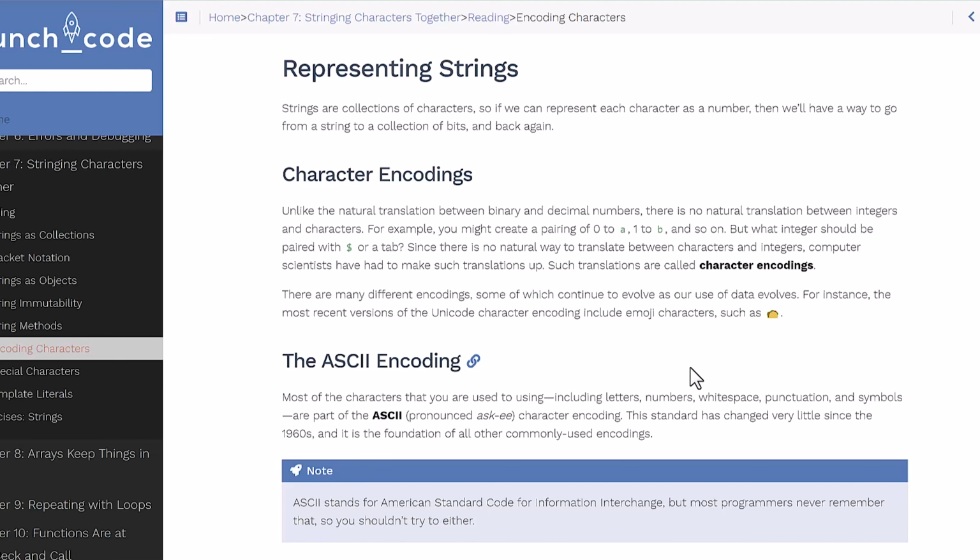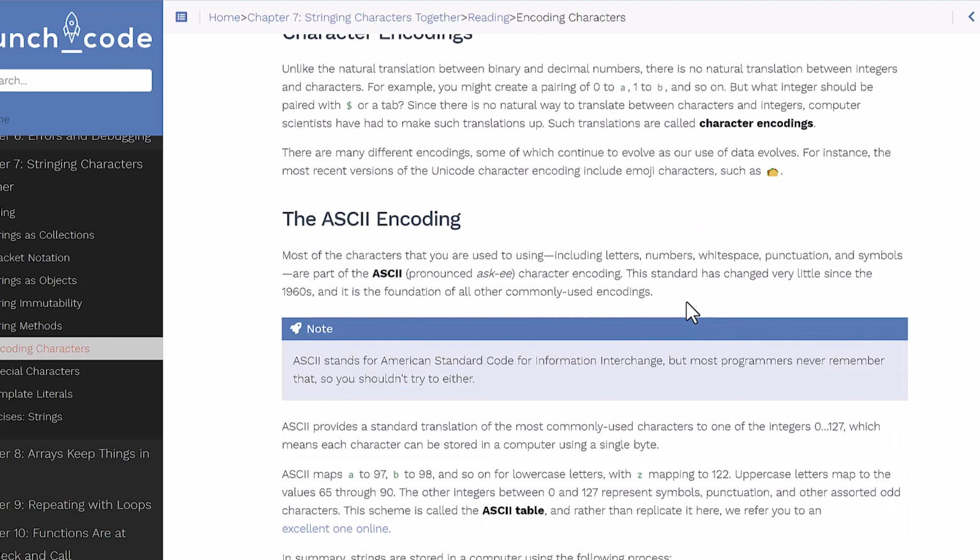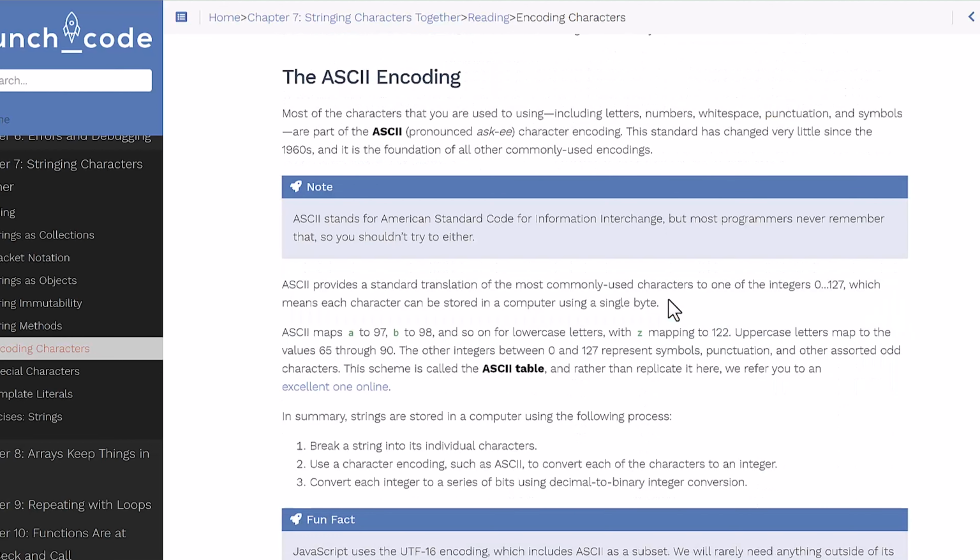Remember that word. There are many different encodings, some of which continue to evolve as our use of the data evolves. For instance, the most recent version of the Unicode character encoding includes emoji characters such as a taco. That looks like a taco. The ASCII encoding.